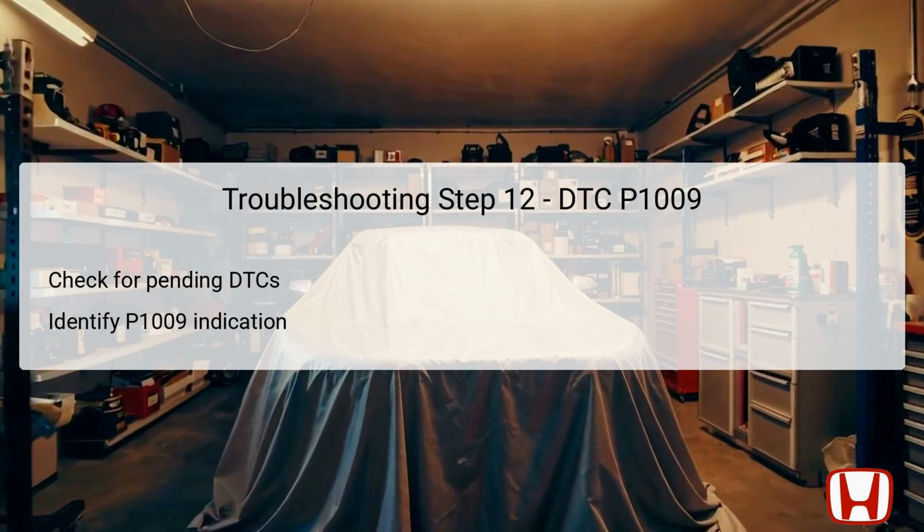Finally, after executing all previous troubleshooting steps, check the vehicle for any pending or confirmed DTCs again using the HDS. If DTC P1009 is indicated once more, this shows that the problem persists and requires further troubleshooting. In this case, you should return to the point in the process where you began and continue to inspect the oil passages in the VTC system closely, as they can be the source of continual obstructions or malfunctions.